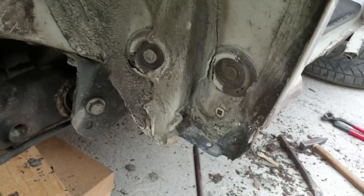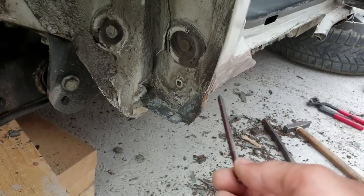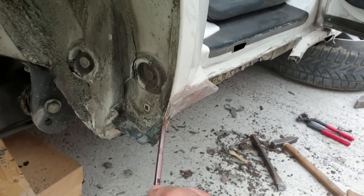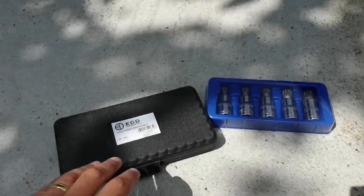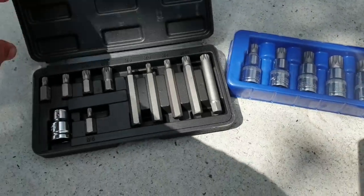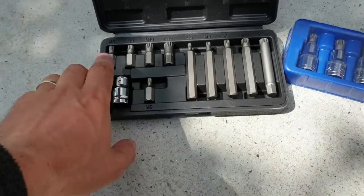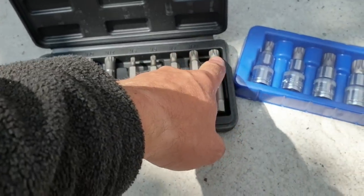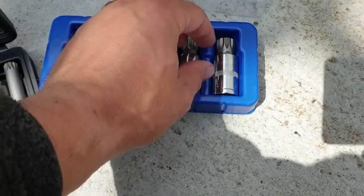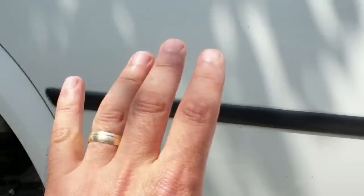I've reshaped this corner. It's almost perfect, I think, but I have to put the new rocker piece on to test if this is the right shape. Got the tools. Yeah, I bought two sets. Now I have all the tools for the next projects, I hope. From M5 till M12 in here, and here till M18. Now let's remove the door.